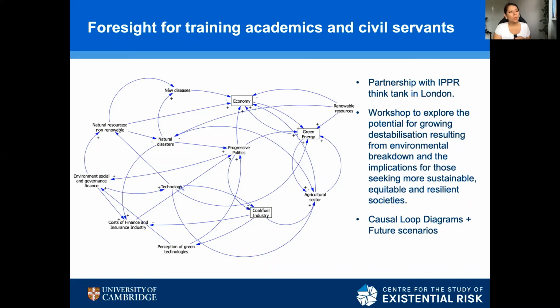And then we mixed it with these causal loop diagrams, where we start thinking about what the drivers are, what the weak signals are that lead us to think that this may happen, and how they are interconnected and how they influence each other. We have done 2 workshops, our 3rd workshop is still coming, and we are planning to do some publications from it.